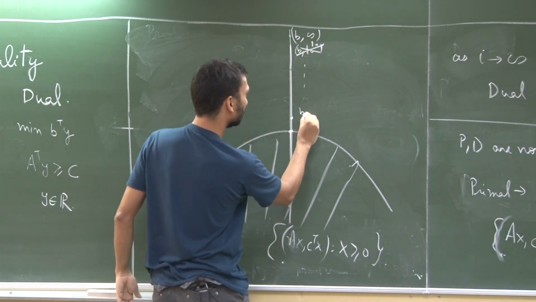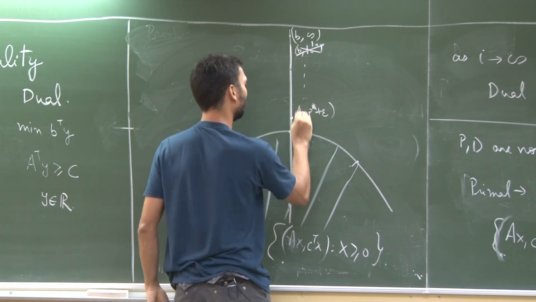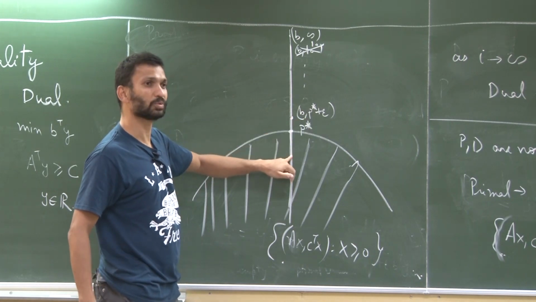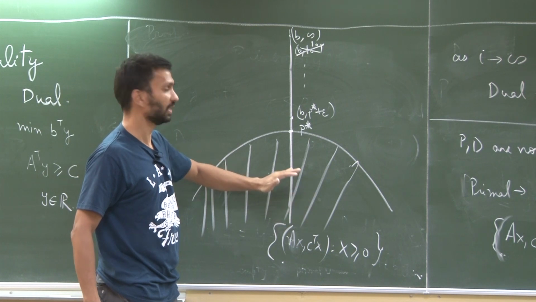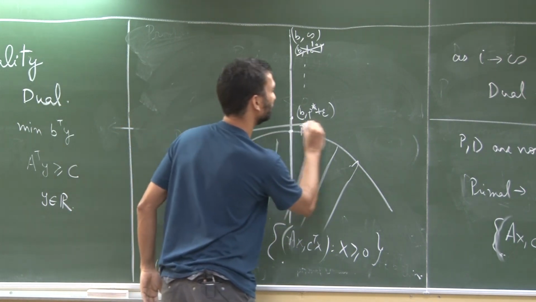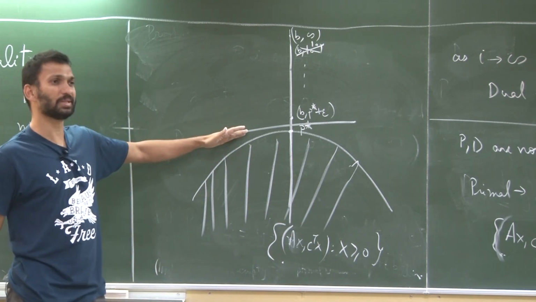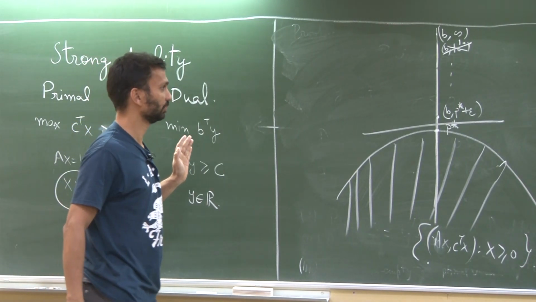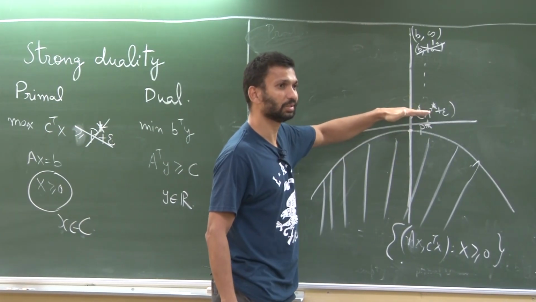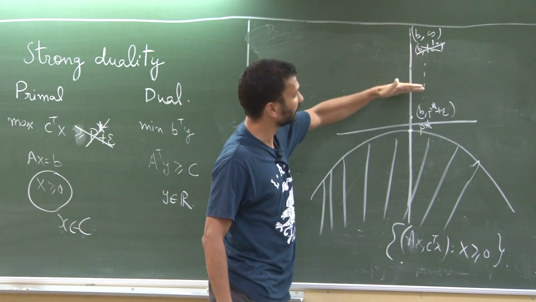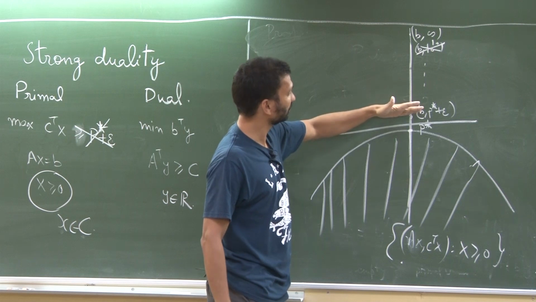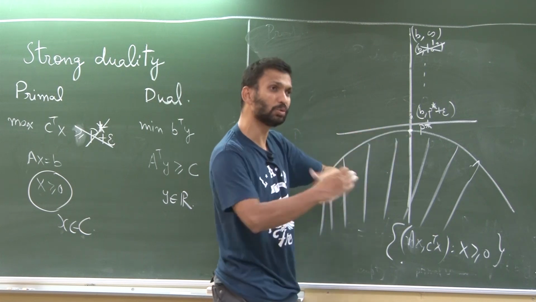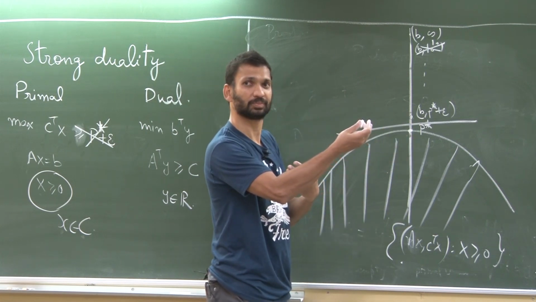But, so now, this point is going to be outside the feasible region. And if that was the case, there would be a hyperplane separating it. But that hyperplane separation will give me a dual solution. So that's why there cannot be any gap between them. All the feasible solutions of the dual were giving me upper bounds, but if the upper bounds were not tight, then there is a gap here. But the gap allows me to give a better upper bound. That's the idea.